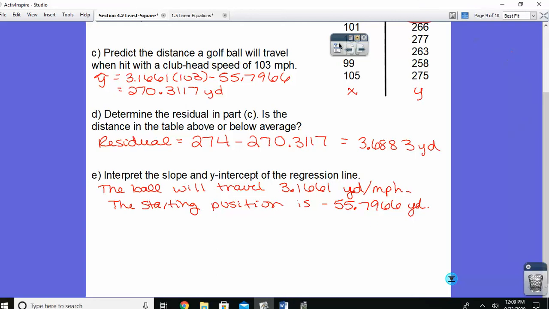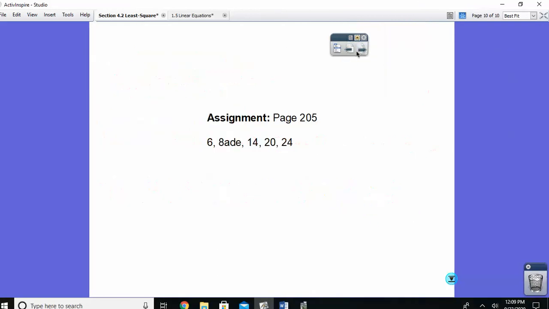So that is the end of this section. Here is the homework. So a couple things. Tomorrow, I debated, but I think I'm going to go ahead and do a quiz tomorrow because I just want to see if you guys are showing a little more work. We only have one section left and then we'll be ready for our next test. So I just wanted to make sure if there's any problems, I catch them before we get to the test.